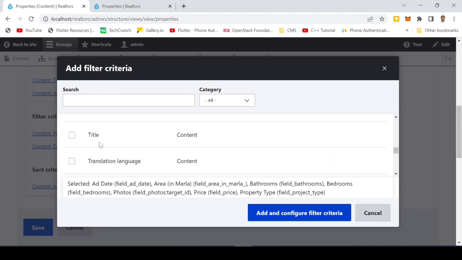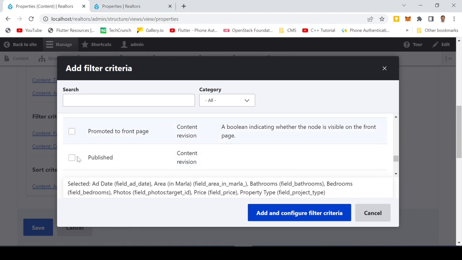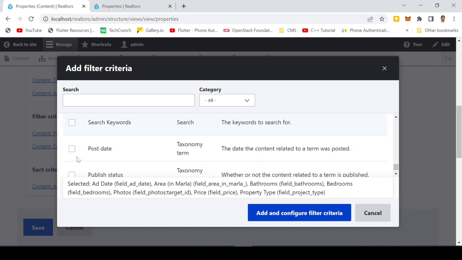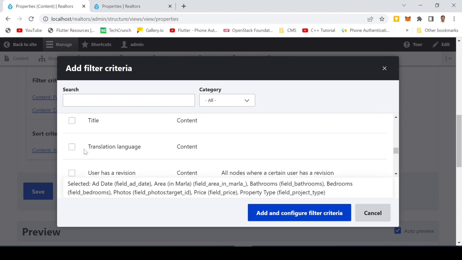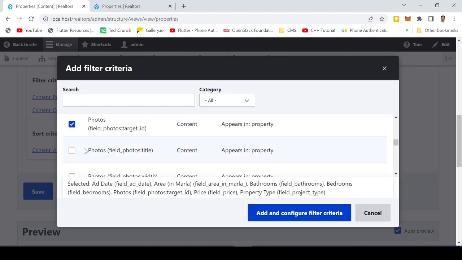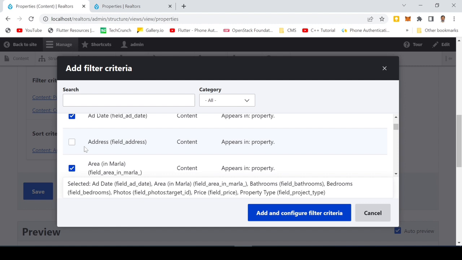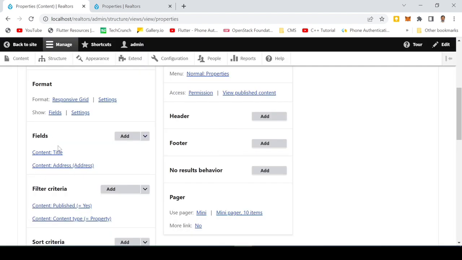I don't want to select the status, title is already selected, changed, ID. So these are all the fields that I want. Let me revisit again. That's it. I will say add and configure. Sorry, I selected the wrong one, I selected filter. I don't need to add filters, but the fields.